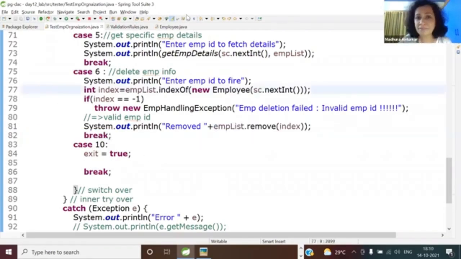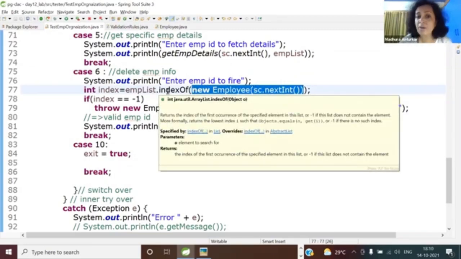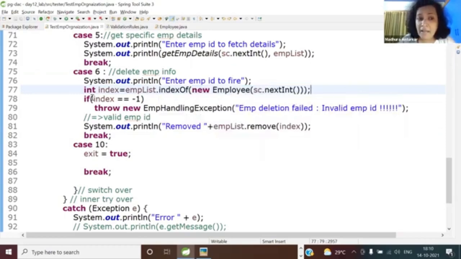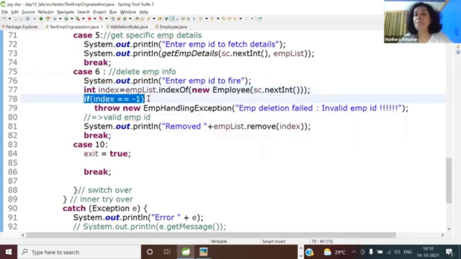So guys, tell me, you might have done it in another API manner, but is the code clear? So I'll highlight. This is your employee ID. You are wrapping it in an employee type of reference as always. Why are you doing it? Because index of requires an object of the type employee. So we put it in the employee. And then if index equals -1, that means match is not found. Throwing exception, cannot delete what doesn't exist. Otherwise, here I'm calling the remove method and we'll see whether the details are removed.